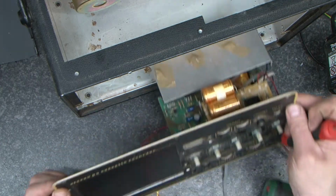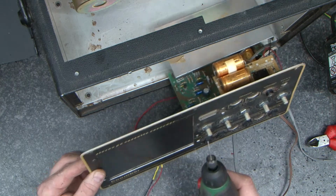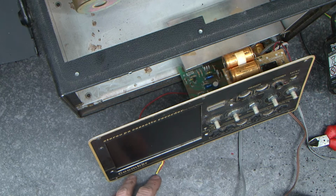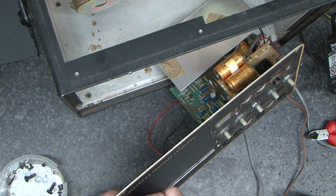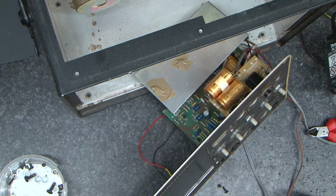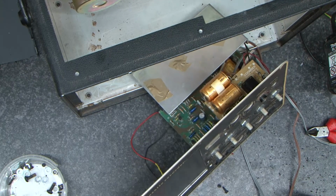Having seen how well that's just gone in there, they might stay in. So I'm just using this to drill a hole. And I'm just popping the original cassette deck screws back in place. I think I am anyhow, and not some screws out of something else, which is probably actually what I'm using. But for the moment, they'll do the job.